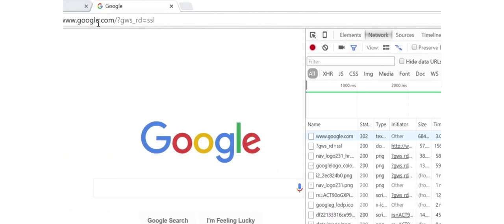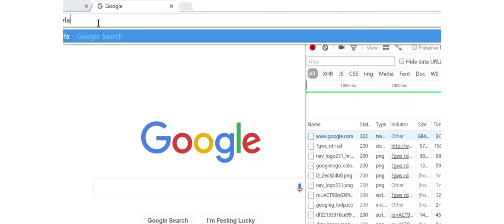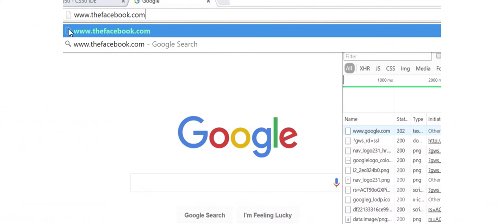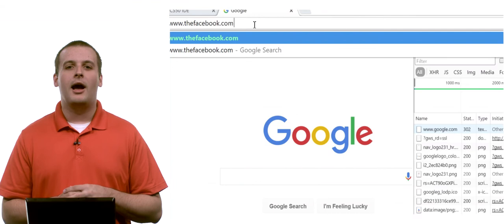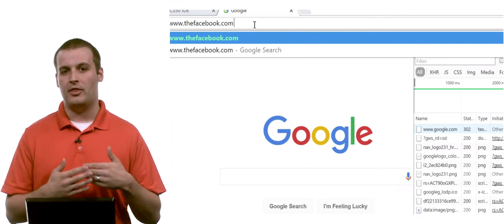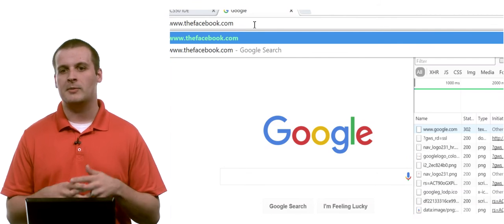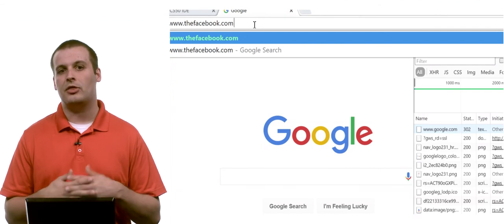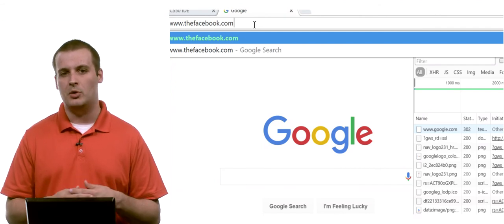One more that I'm pretty sure is going to work is, for those of you who are really old school, you may know that Facebook was not always at facebook.com. In its early days, it was at www.thefacebook.com. They apparently could not get access to facebook.com for quite a while. And so what I'm expecting here is to get information that Facebook has moved permanently from thefacebook.com to facebook.com. So I'm expecting somewhere near the top of my requests over in my developer tools to get a 301 notification that Facebook has moved permanently.